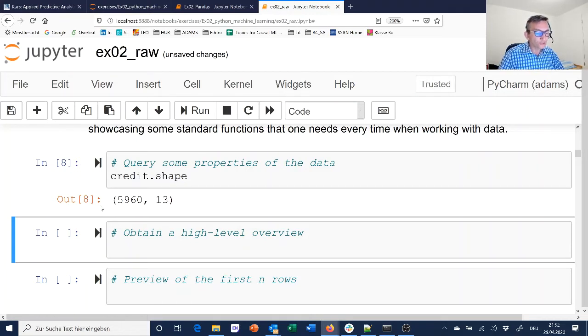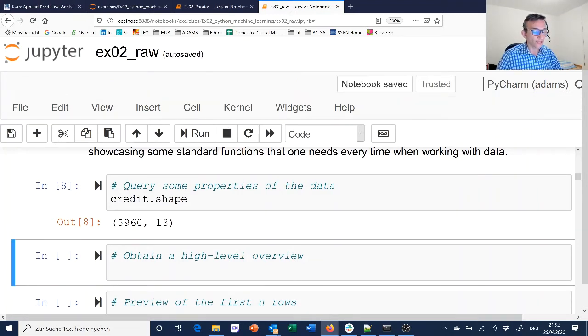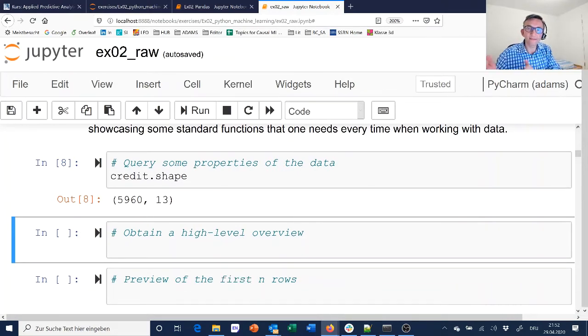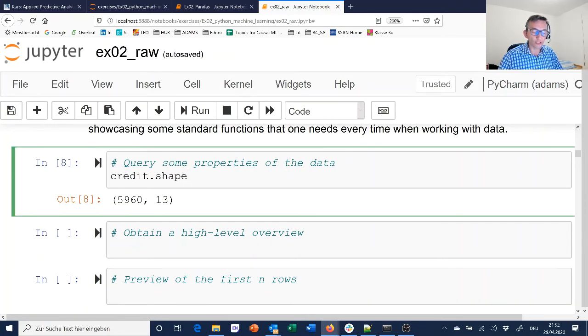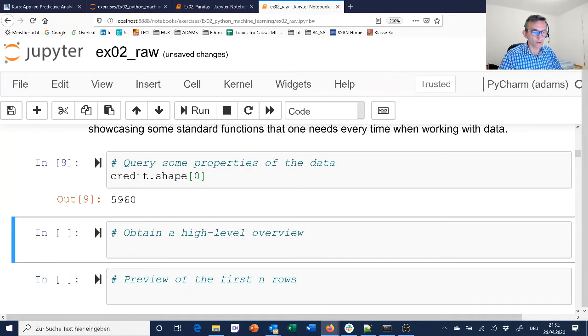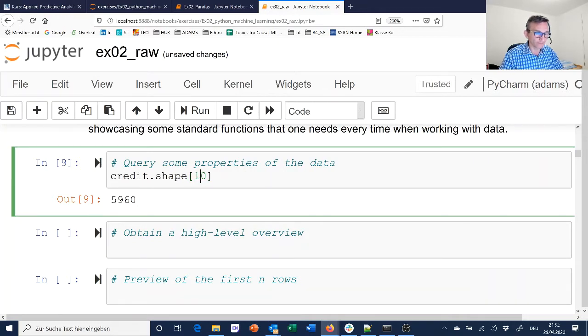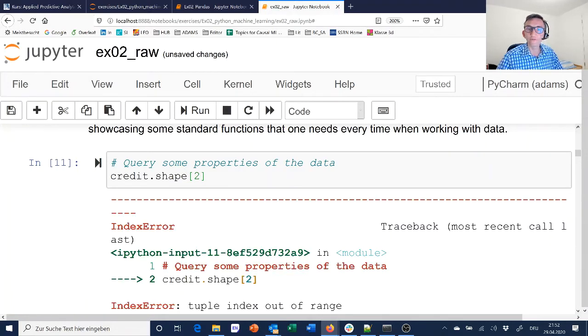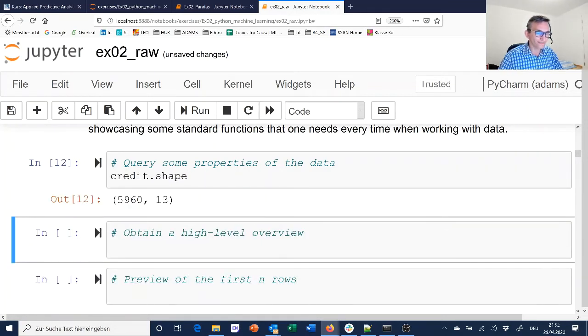By default, you get this result here, which is a tuple, the data type in Python, which basically stores a set of values. We have one for the rows, one for the columns. You can index that tuple just using standard indexing. So shape 0 should give me the number of rows. There we go. And equally, shape 1 will then basically return the number of columns. And should you wonder, shape 2, what will that return? Just an error, because there is no third element in that tuple. So that's shape. That's pretty important.